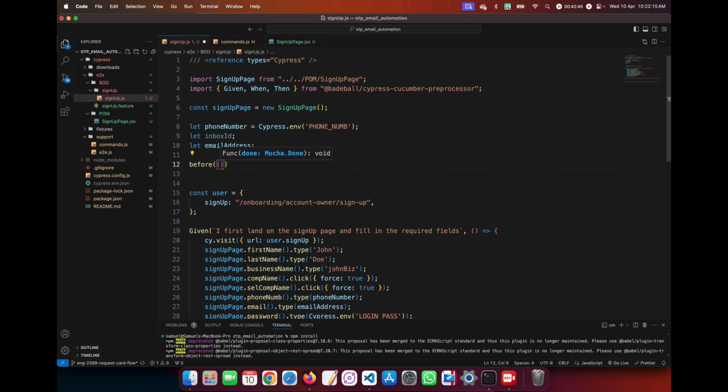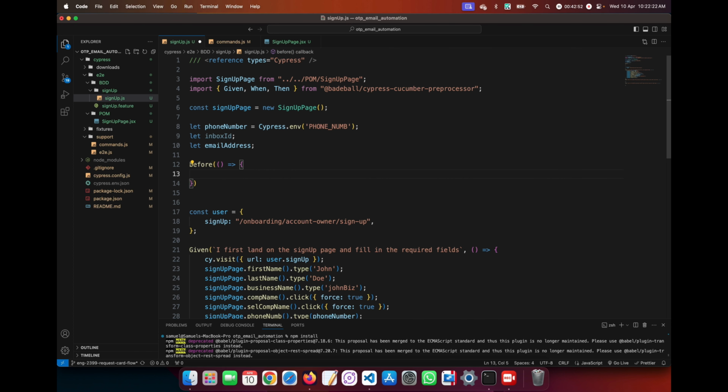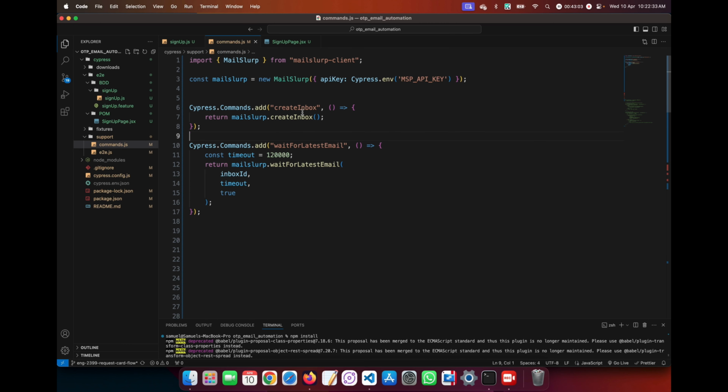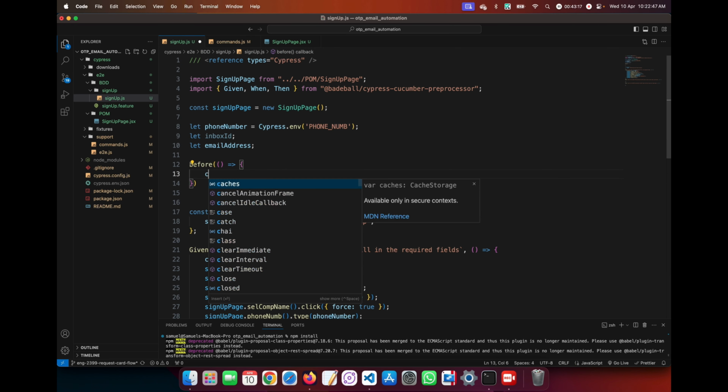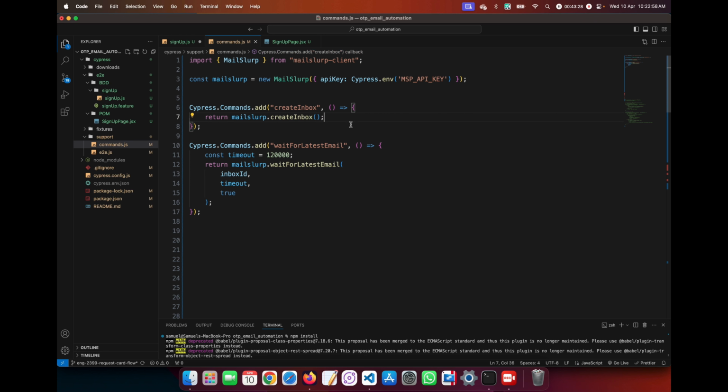And so I'm going to be using my arrow function, sorry. And everything I need now is going to be in this function. So now I'm going to call this section create inbox, right? That is what I want. So on the before hook, the inbox should be created and then wait for us to use it later for whatever we want. So we're going to say cy.createInbox. That is how you use any command from your commands.js in Cypress. Once you want to use the command, you use the name that you have initialized there. Whatever name you put here is what you're going to call here.